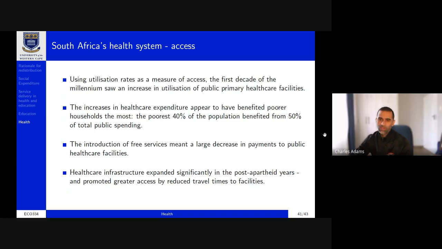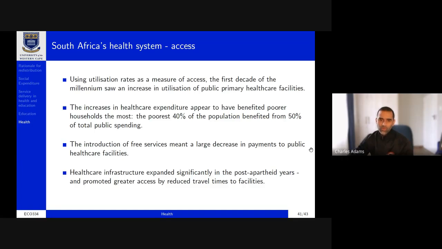And much of these services are free, right? So they're not all free. And this becomes a problem for provinces who administer the healthcare services. It becomes a problem for their budgets because of the no-fee services that are being provided, because it's very costly providing healthcare services. But it does mean that people can access healthcare. People who otherwise cannot afford healthcare do have access as a result of the introduction of free services. All right.